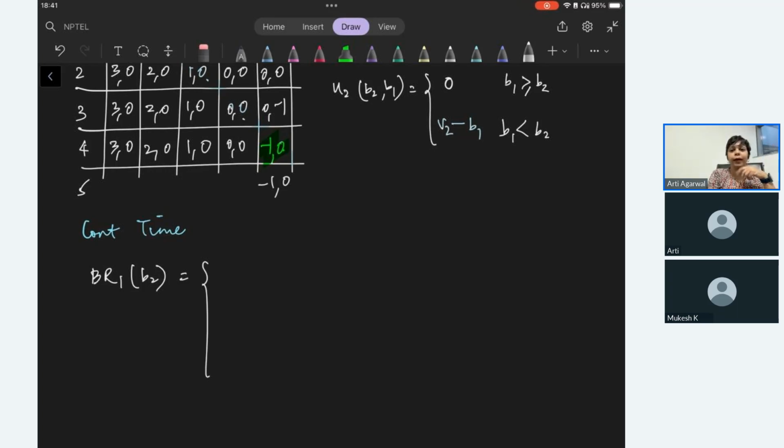I win, but I'm paying only 3, right? If my valuation is 5, and I'm bidding 6, I'm bidding higher than my valuation, but I'm paying only 3. So yes, of course, I will bid higher than my valuation. You're getting me? So firstly, even if this were not the case, you will always consider the possibility and then eliminate it if the payoff is negative. But at this point, when we are characterizing the best response analysis, you cannot eliminate it outright like that.